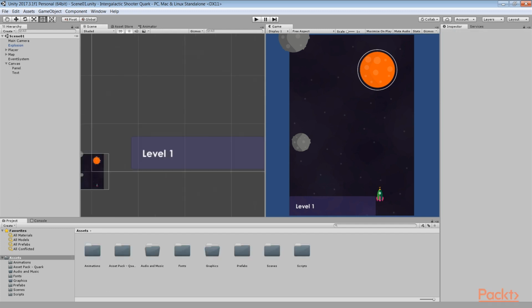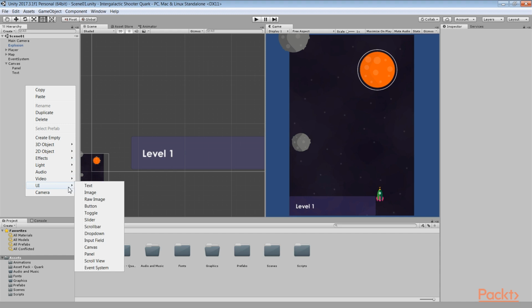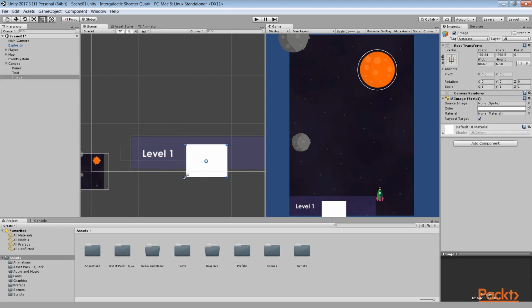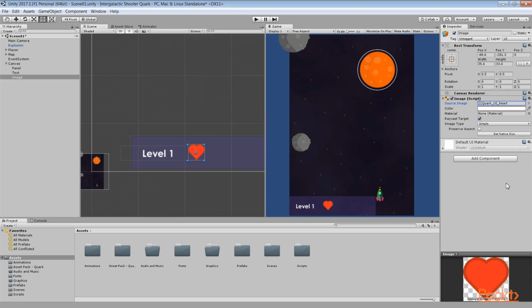Now it's time to implement the lives counter of the player. As per the design, the player has up to a maximum of 3 lives, all represented by a heart sprite per life on the screen. Let's start by creating a new UI image and use the heart in our package as our icon. Then I duplicate it twice so we have 3 hearts and name them heart_0, heart_1, and heart_2. Then place them on our panel just after the Level 1 label.